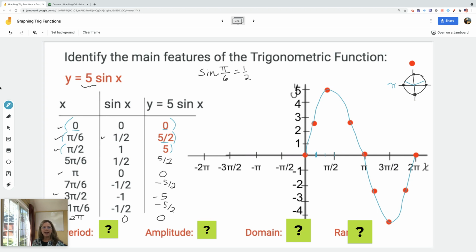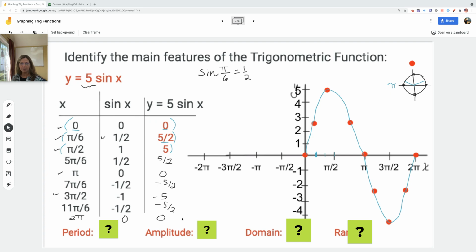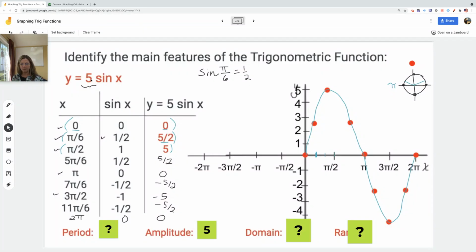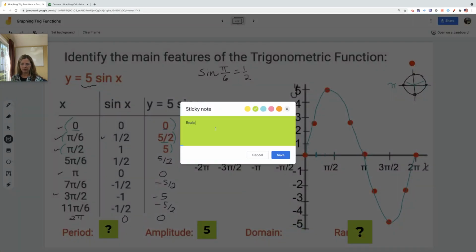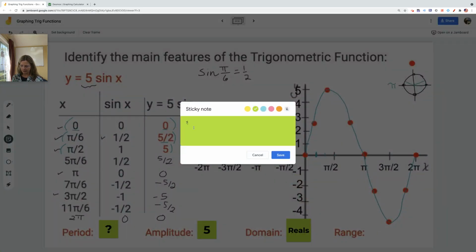All right, why did I graph that? I graphed that because I had to find the key features here. And to me, it's easier to see the key features on a graph than it is in an equation. But we're eventually going to work towards the equation. That's important, okay? So let's look at our amplitude. First of all, it's 5, without a doubt, because it's the absolute value of whatever this coefficient of sine is. The domain, all reals. Every real number is allowed. I've just shown you one period here of it. The range, it goes from -5 on the y-axis to 5.